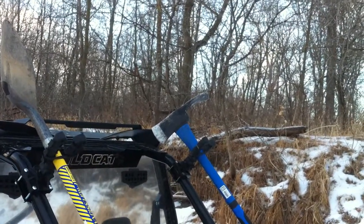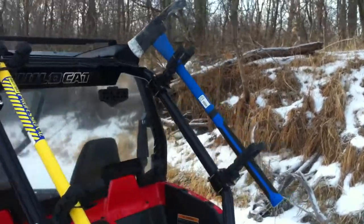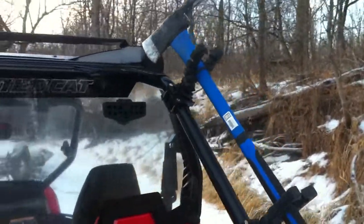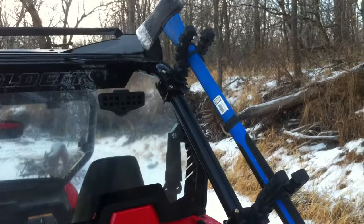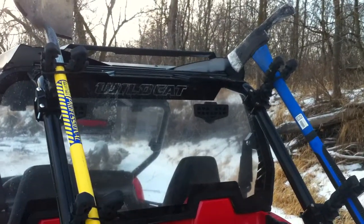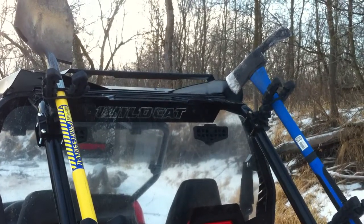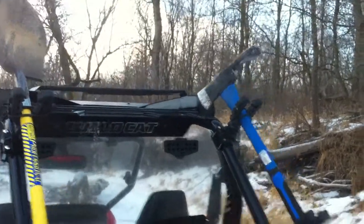You can dig with it. It's got a broad end on it. It's usually for firefighting, but this is a cheap one I found at Princess Auto. Anybody who's Canadian knows Princess Auto for the most part. And it's pretty good. Actually, it chops not bad. I got to sharpen it. I think I forgot to after last time I used it.